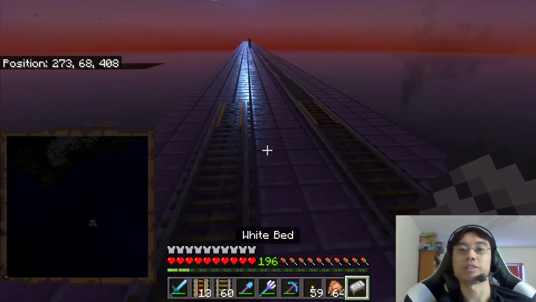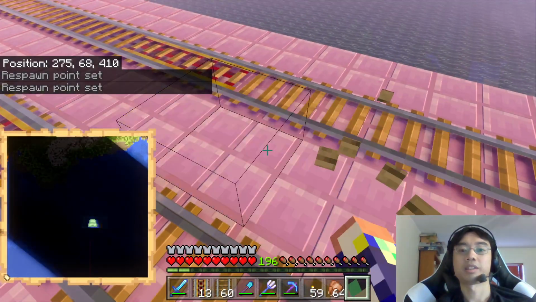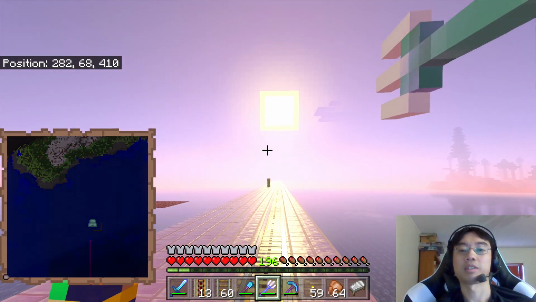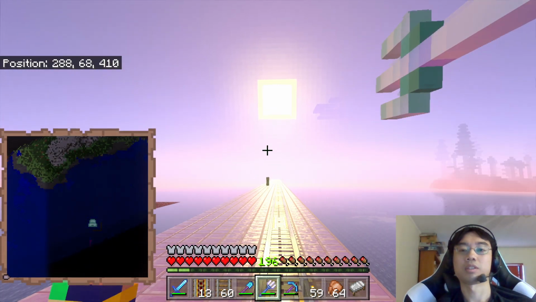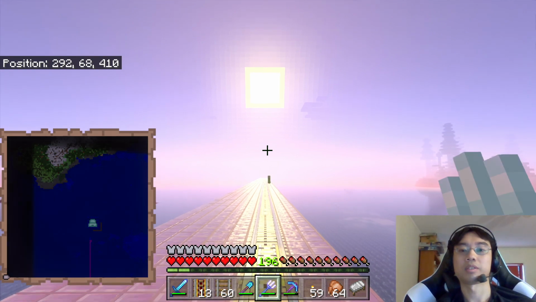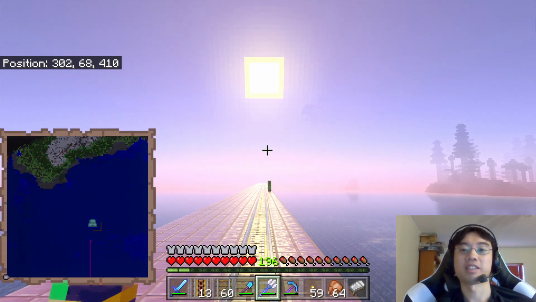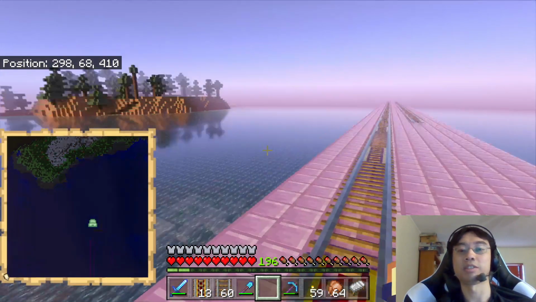Oh, there's a creeper there. Uh-oh. All right, don't let the creeper blow up your train. There's no auto aim, that's for sure. Is it really? Can it see? It can't see me from that far away, right? There you go.